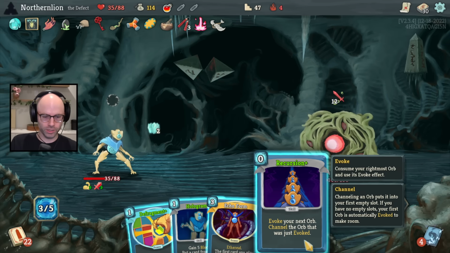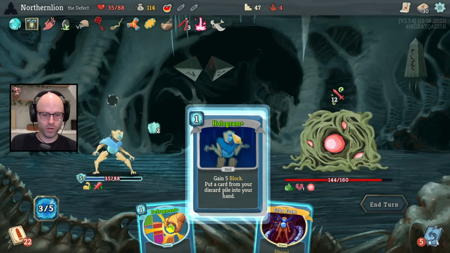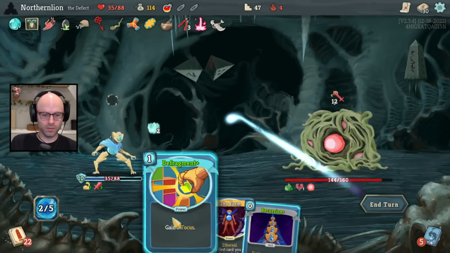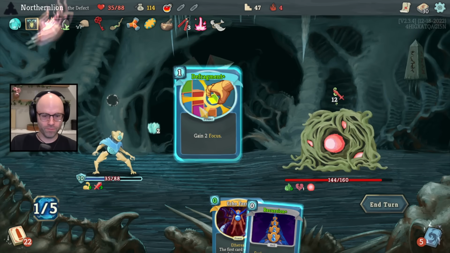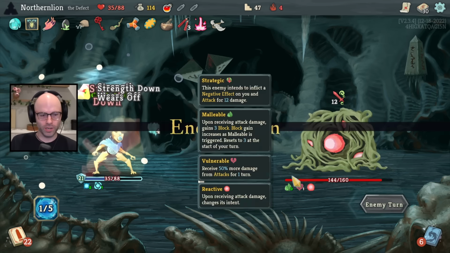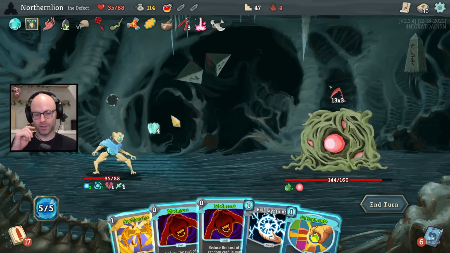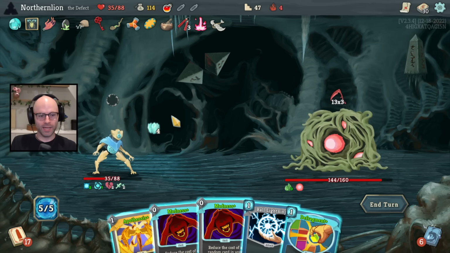Play Recursion. Hologram Recursion. Defrag so that you get the value out of the focus. Recursion again, drop your Echo Form. Okay, so we're going to get debuffed, but we're not going to get cursed. And I think we can play around a debuff. This is actually a heinous turn.